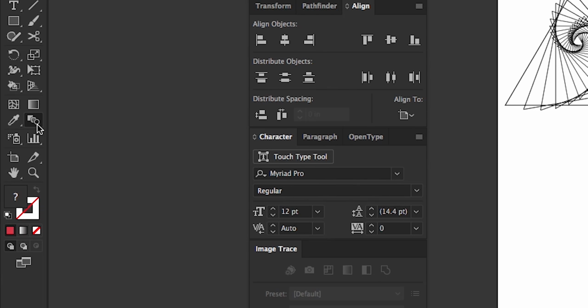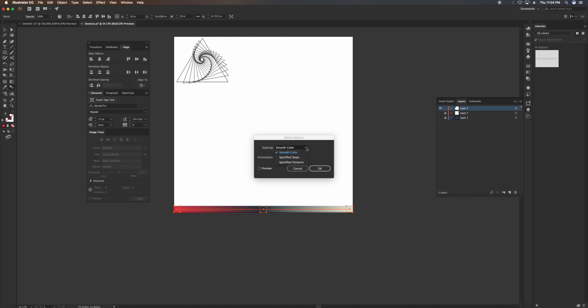So what we got to do next now is double click the same button again. Once it's double clicked, we're going to change the setting to steps, and we're going to change it from 100 to whatever your desired preference is, but I usually go with 11. Hit preview so you can view it, and then you just click OK.